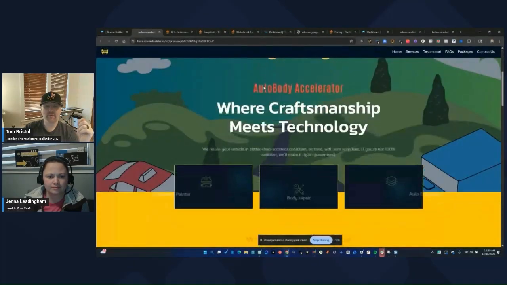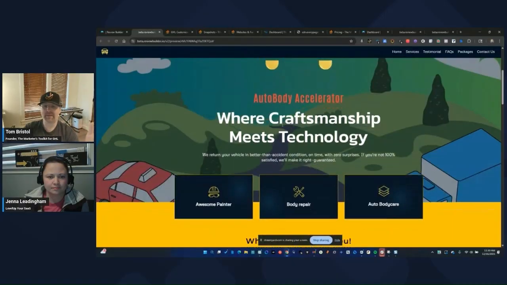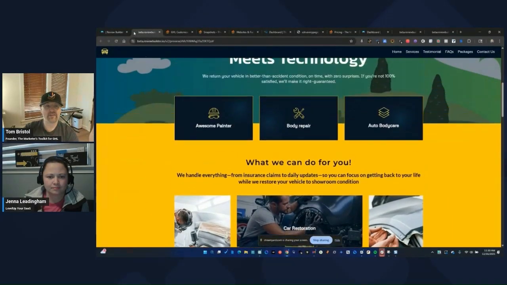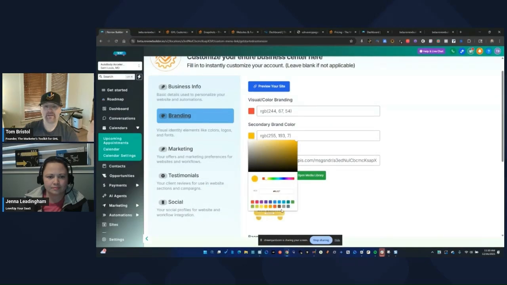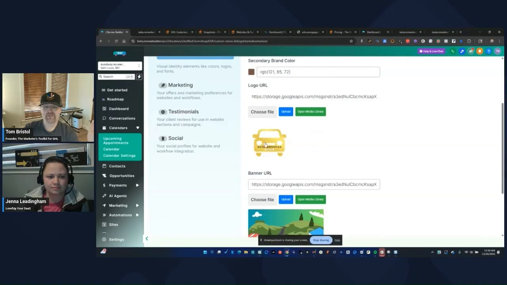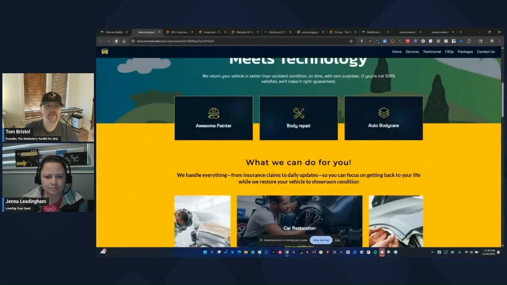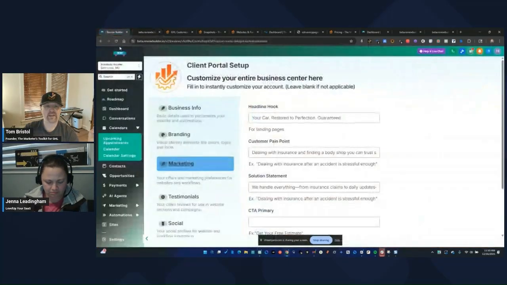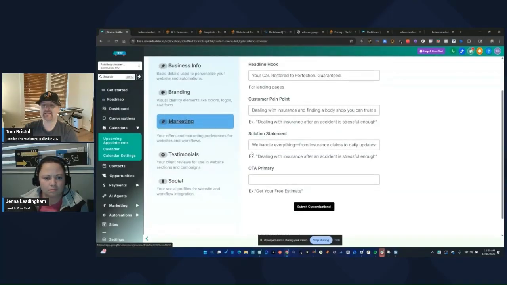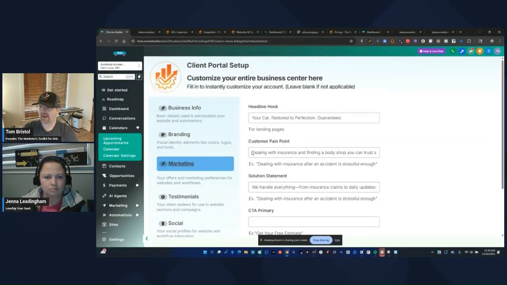And so this person doesn't need to come in and edit this, but if they wanted to change the colors, they would come in here and maybe they want to make it a brown. They can change the logo here, change that stuff. They hit submit. Now, if I hit refresh over here, right? So it changes live. And this is just pulling out the things that they need to update to get their account going. And I've seen a lot of people use this for getting people to set up their ads correctly. And it's just their checklist of the things that are needed.